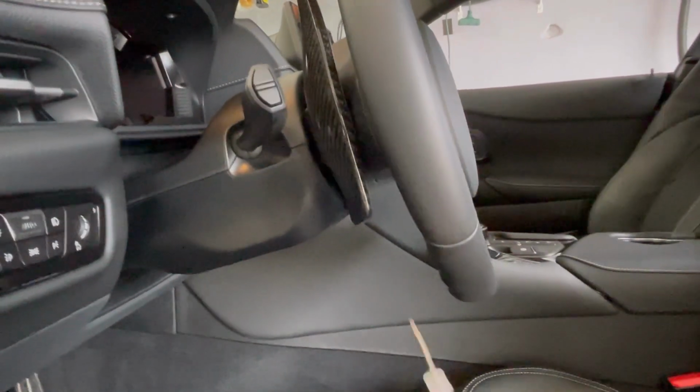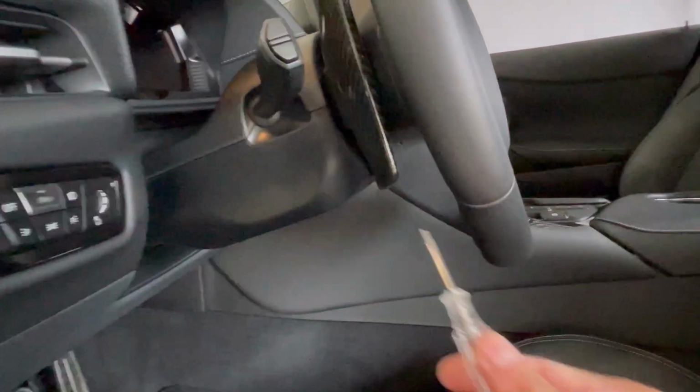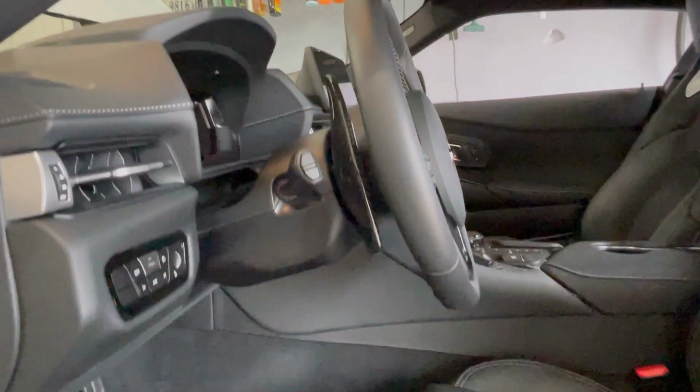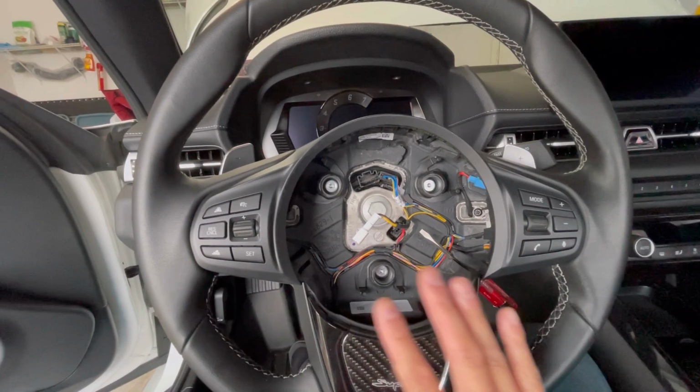Okay, as I pointed out earlier, here's a little hole right there, and I'm gonna go in there and do the same thing on the other side to release this, and I guess I'll just film and see how difficult it is. All right, everyone, at this point the airbag's off, so let's just recap everything I did since I did it off camera.